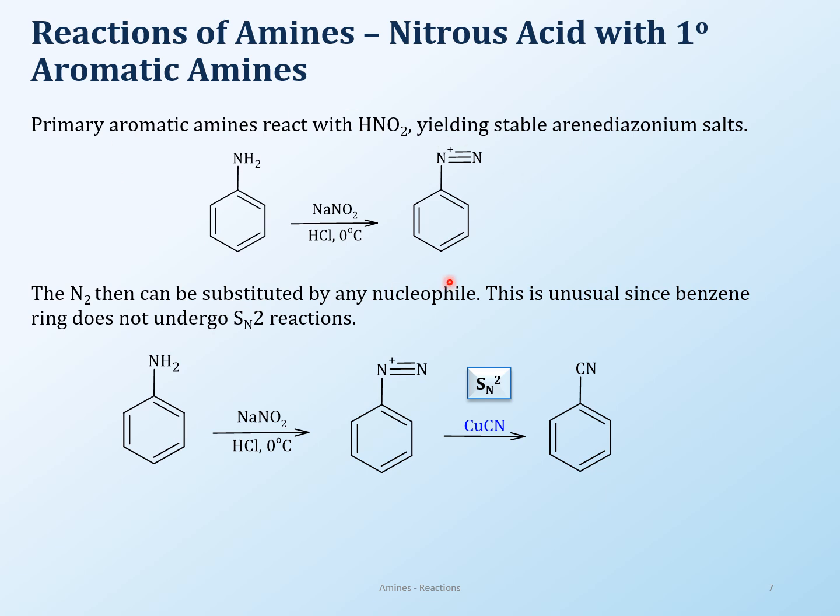So now what happens is that once you create this kind of a leaving group, you can actually do SN2 substitutions on the benzene ring. Big difference, electrophilic substitution versus nucleophilic. In a nucleophilic substitution, your leaving group has to go away. Here the leaving group is an amine, which itself is a terrible leaving group. So we're doing two things here in the process, right? We're converting a bad leaving group into a good leaving group. And second of all, we're doing an SN2 reaction on a benzene ring, which itself is amazing.